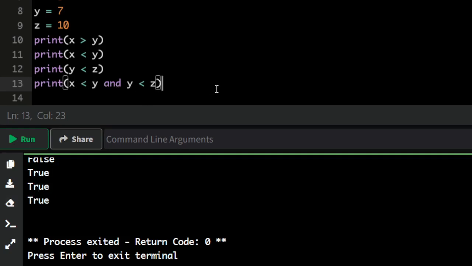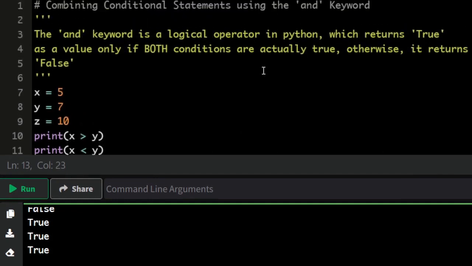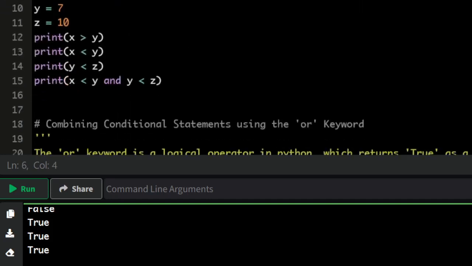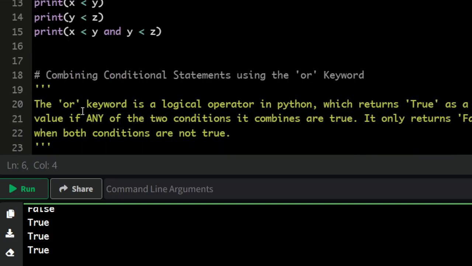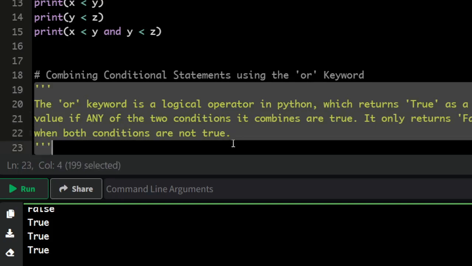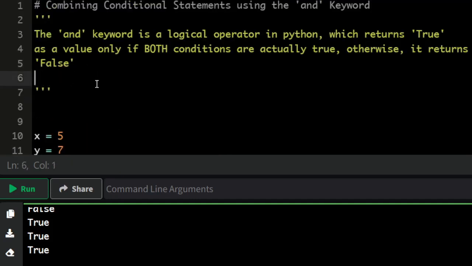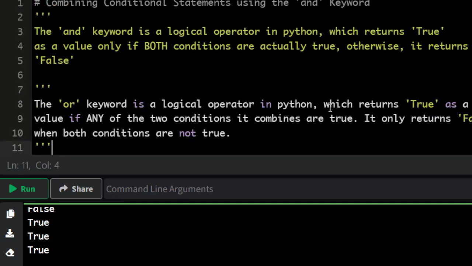All right, so let's see how the AND operator works. Let me cut this and put it here, and remove the one here.